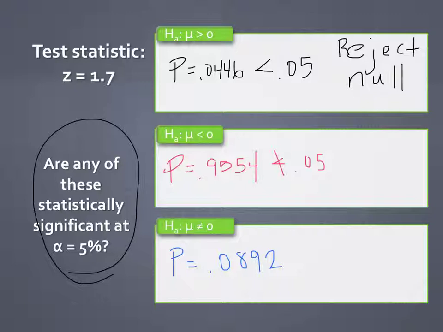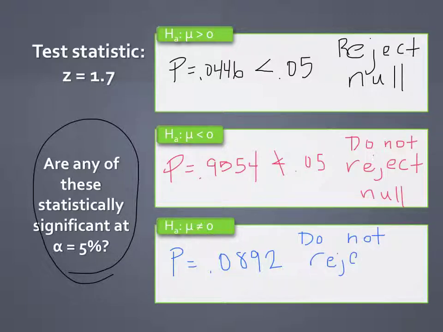We have a very large p-value, which would tell us that the occurrence of our simple random sample is a very likely scenario given that the null is true. So in this case, we do not reject the null. The data are not statistically significant. And the next one, lastly, the not equal to scenario, this is just a little bit too high, so we would also not reject the null in this case.